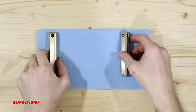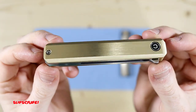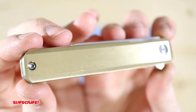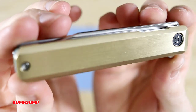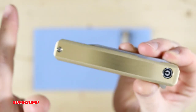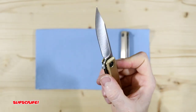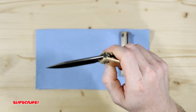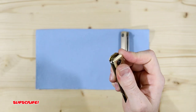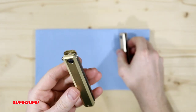So there's that one. And then this is just the clean version with no pocket clip, which I think just looks really good. So really beautiful there. Same with the grain, it just pops. And yeah, fingerprints just love to get on this thing. So action's good on this one as well. It even has a different sound since the brass is on there. It's just more of a solid sound. But anyway, here they are all finished.